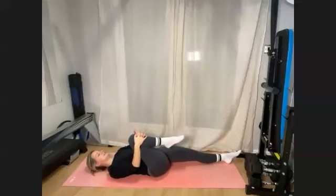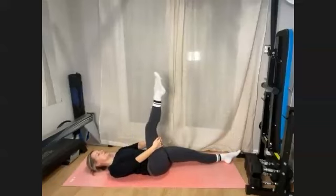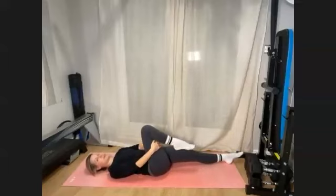Okay, so let's take the left leg down to the ground. Hug the right knee into the chest. Now that left leg, can you really reach it away from you? You squeeze the right leg in. Now take your hands around the back of the right thigh and extend it up. It might not go just straight, that doesn't matter. Just get it as straight as you can.